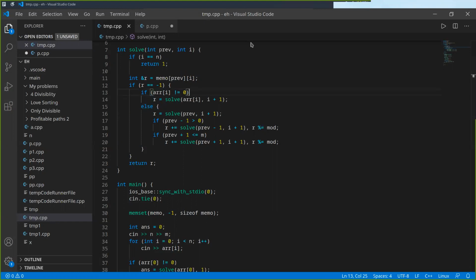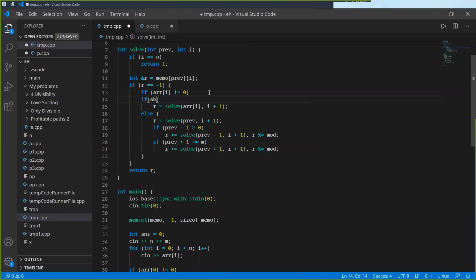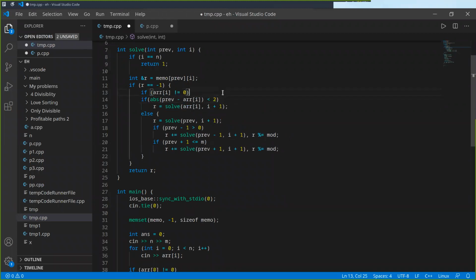So this cannot be applied except if the absolute value between the previous element and r of i is at most 1. This is what the problem states, right? So previous and r of i is more than 2. That's it, but I should add braces here.